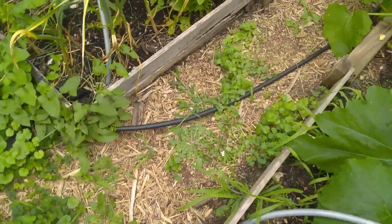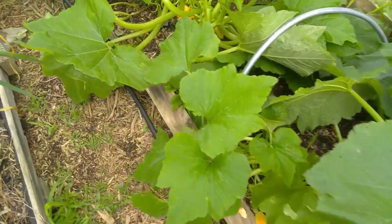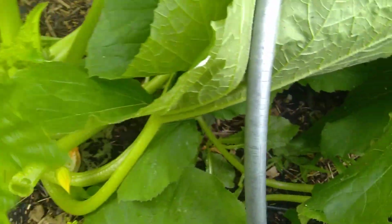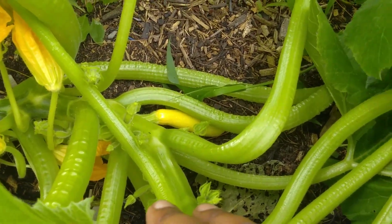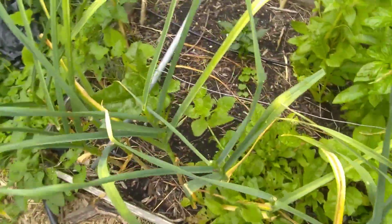I do got some weeding to do, guys. These beds are not 100% clean. Oop! I did find a squash here. Boom, you see a little tiny one right down under there. So they're all producing. Hey, little bee friend. Sorry about that, buddy.